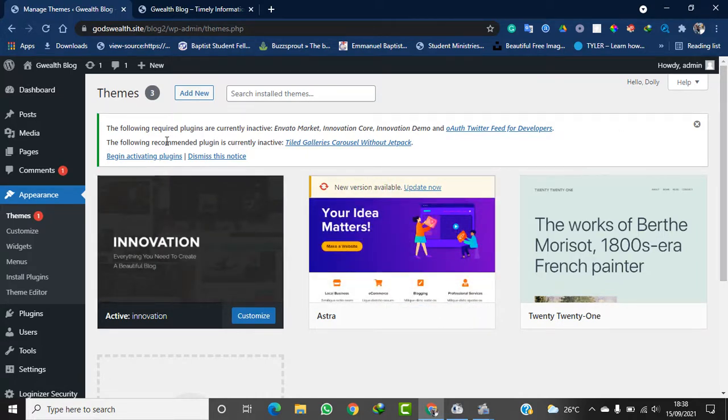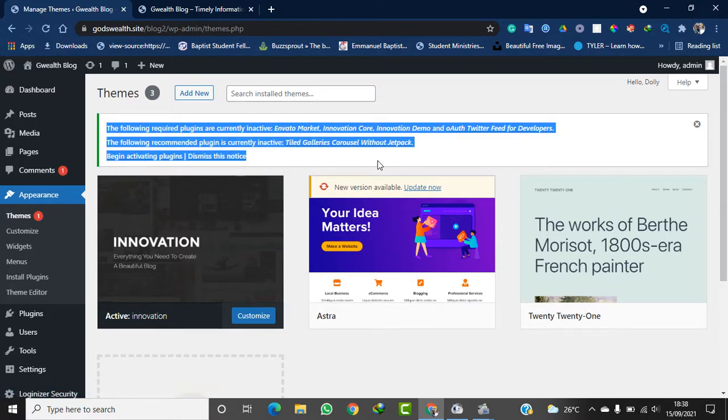If you check the header, the top part of your dashboard, as you can see here, it says the following required plugins are inactive. So it has listed the plugins that can easily help you to build this website: the Envato Market, the Innovation Core, the Innovation Demo, and Auto Twitter Feed for developer. And the following recommended plugin is inactive as well, Jetpack.